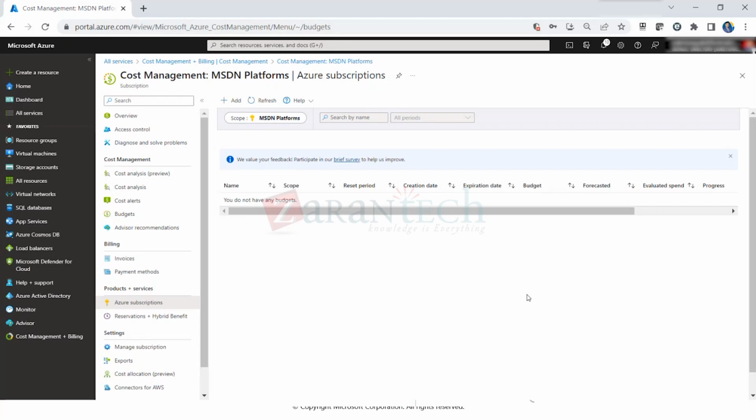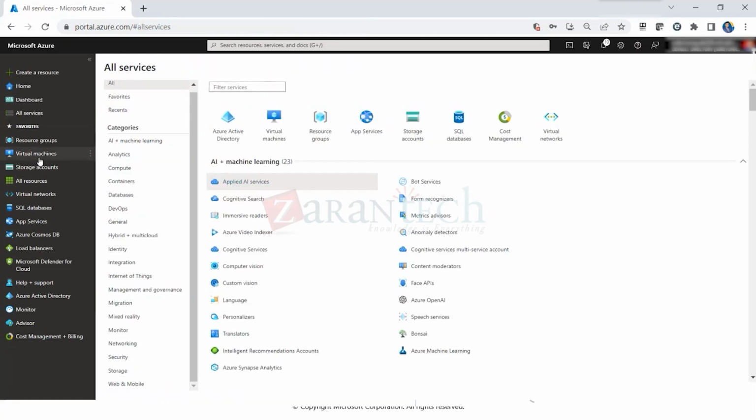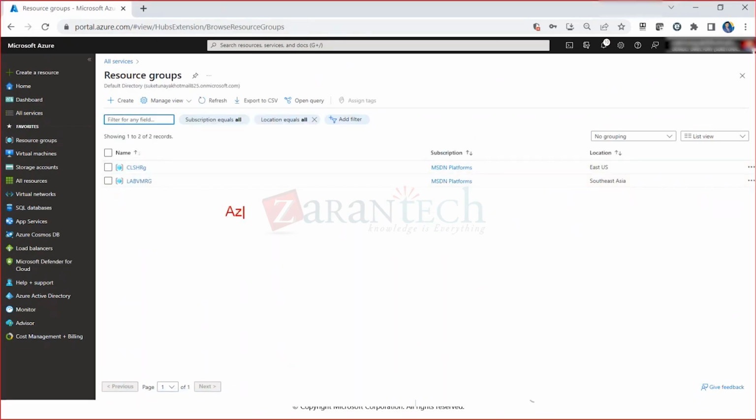I mean, in one of the project scenarios this happened. That's why I'm asking. Yeah, so that depends. What resources they have, if they have a storage account, then why not use AzCopy? AzCopy is a utility which will transfer all your storage data from one storage account to another storage account in another subscription.